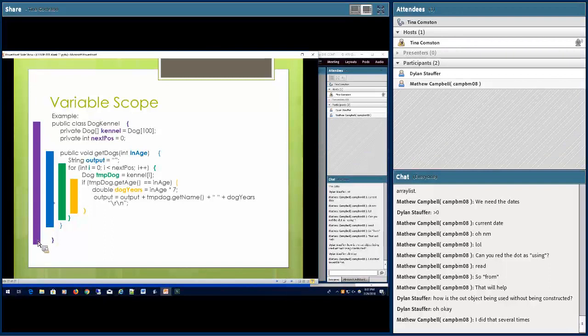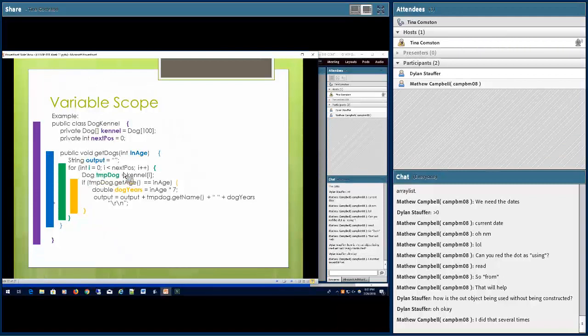They're instance variables that belong to the entire class. When we get down to get dogs, we have an explicit parameter, so this is defined in a method. We also have string output equals an empty string, which is also defined inside this method. This is where it comes into existence, and it ceases to exist when the method finishes. So its scope is the entire area of this blue.